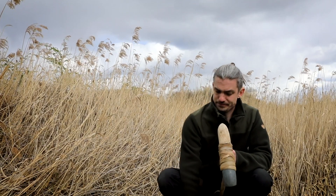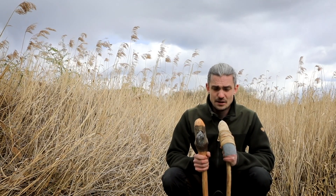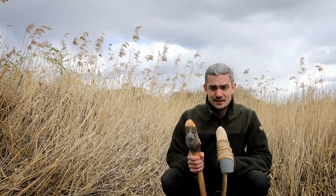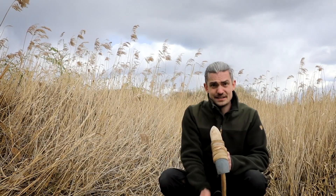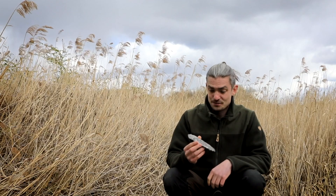Now we know what an axe is — it's a tool for cutting wood, felling trees, and shaping timber — but I'd like to introduce another tool with a similar appearance and name: the adze. The primary difference between an adze and an axe is that an axe's blade is oriented vertically, whereas an adze's blade is oriented horizontally. It's an almost certainty that people in the Mesolithic used both tronche axes and adzes, but when you're only left with the stone axe head, it's pretty hard to tell whether it was originally an axe or an adze.